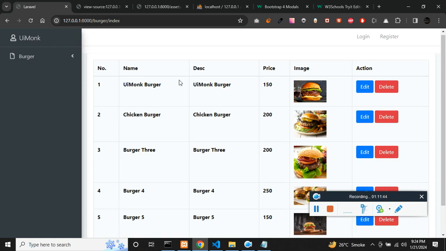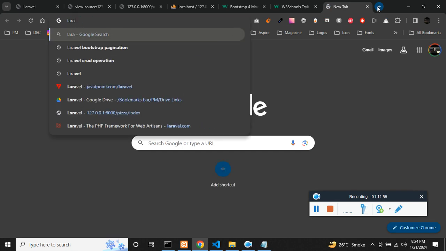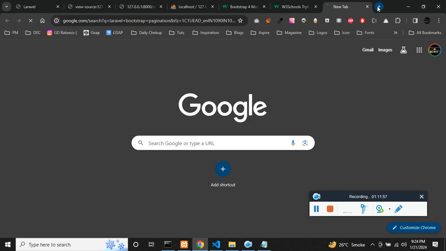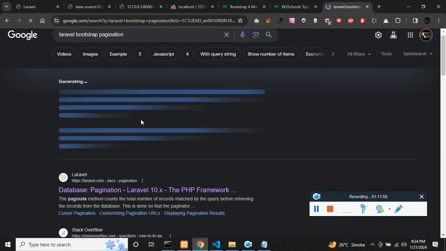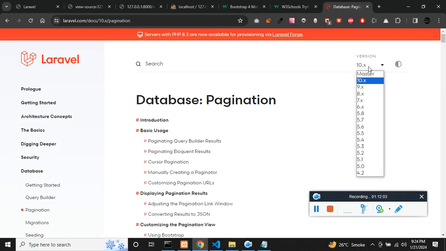So we'll just show only three in the table, and the rest should be in the next page. So in that case, we should use Laravel Bootstrap pagination. Now let me get into the docs.